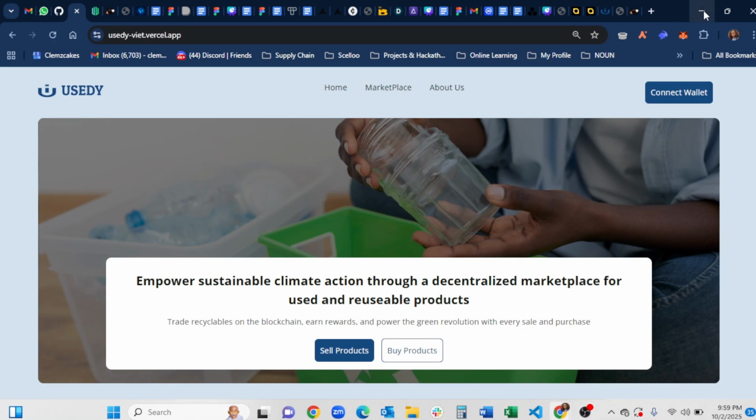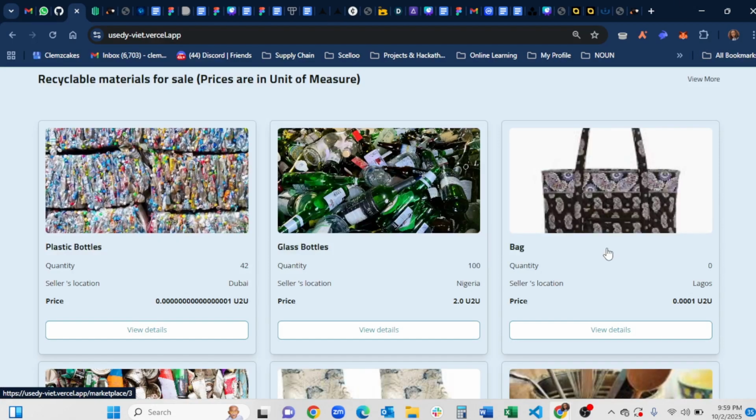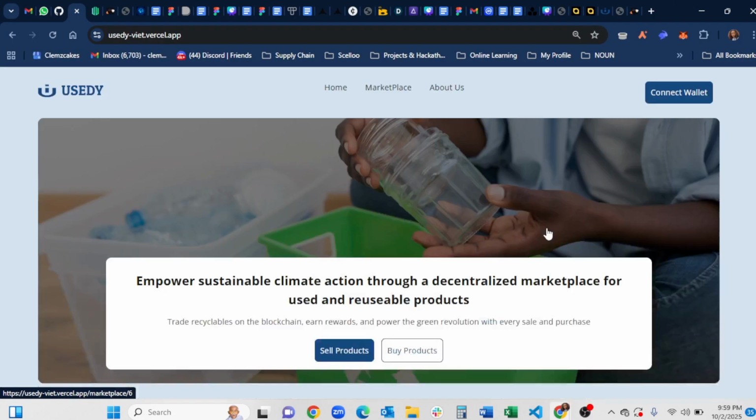And here is a product demo where you can either sell your recyclable or reusable or any used product, or you can also purchase a product either as a recycling center or as a non-recycling center. So the first thing, these are the products that we have listed right on the platform.